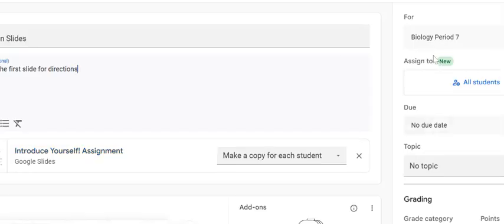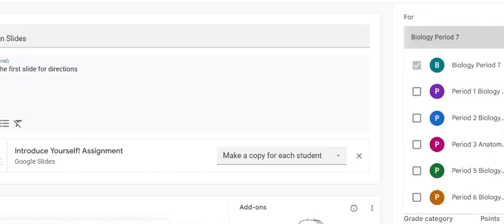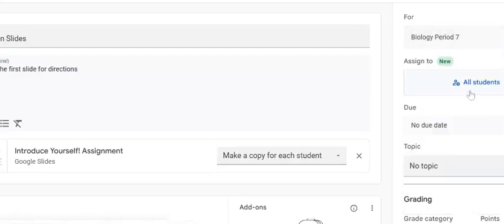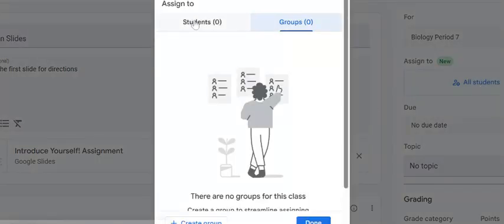Over here on the right, you're going to see which class you want to assign it to. You can actually assign it to multiple classes at once. So if you click on the period, you can see that I could click my other classes and assign it to them as well, but I'm just going to stick to this one because this is our class that we're working on. Below that, you can see that you have an option to either assign it to all students or groups of students. Now, I don't have any students in this class right now, but if you did, you could pick various students to be in a group, and they might get one assignment and other students might get a different one. That's really helpful.